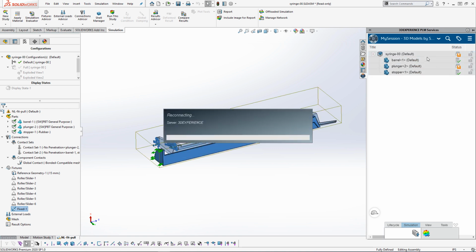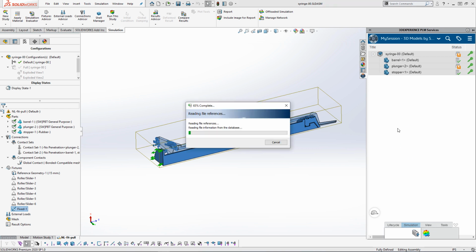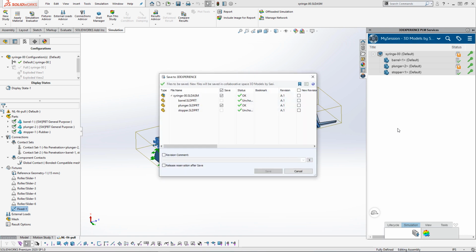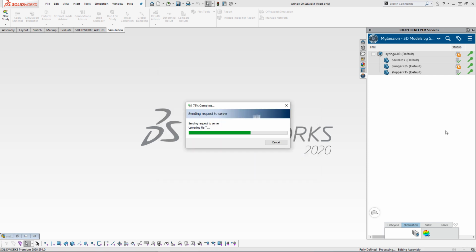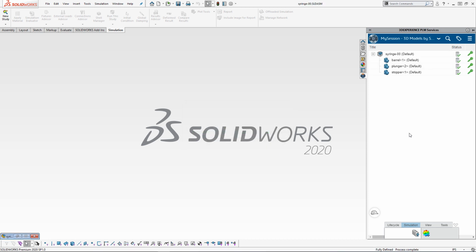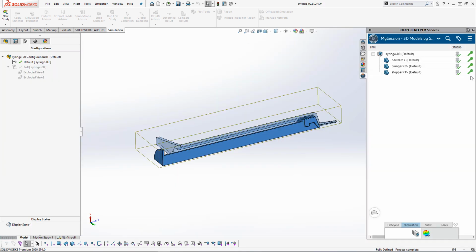I'll first need to reserve the model, and then I will save the model. So now that the model is saved, I will unreserve it.